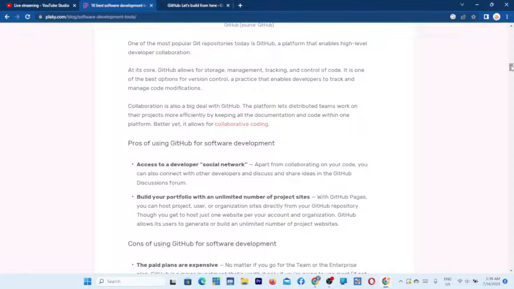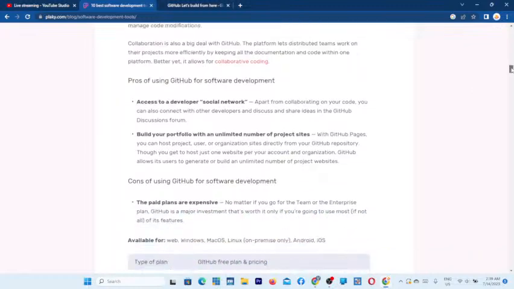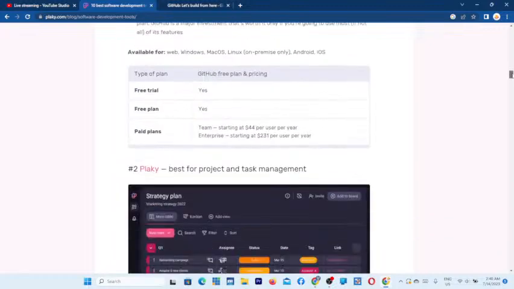People can start knowing you more and more through GitHub. But the downside of GitHub is that the paid plan is very expensive. It's very expensive, though it is an investment, so it's worth it, but it depends on what you want.